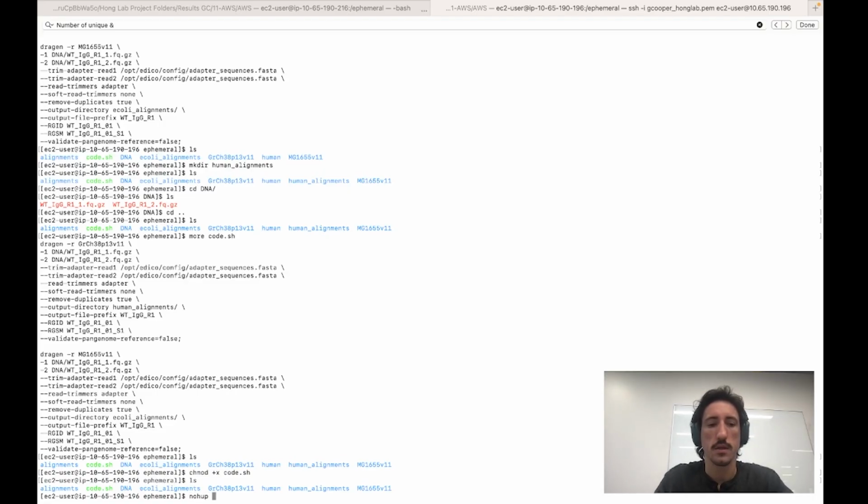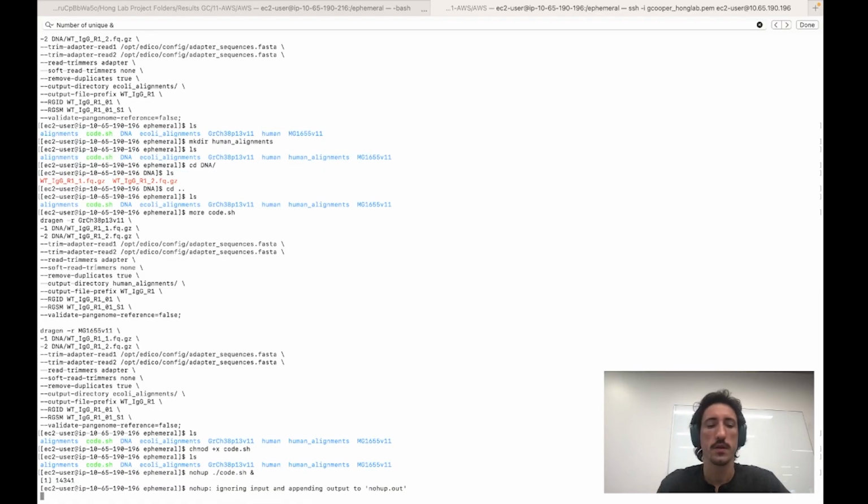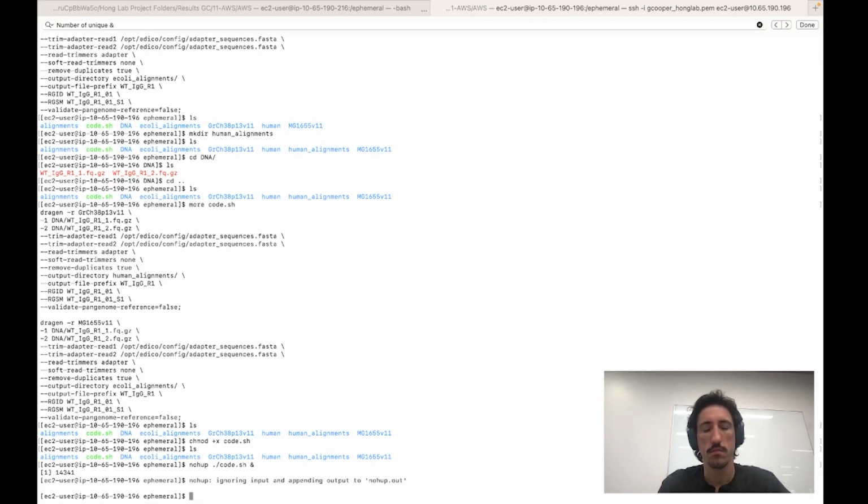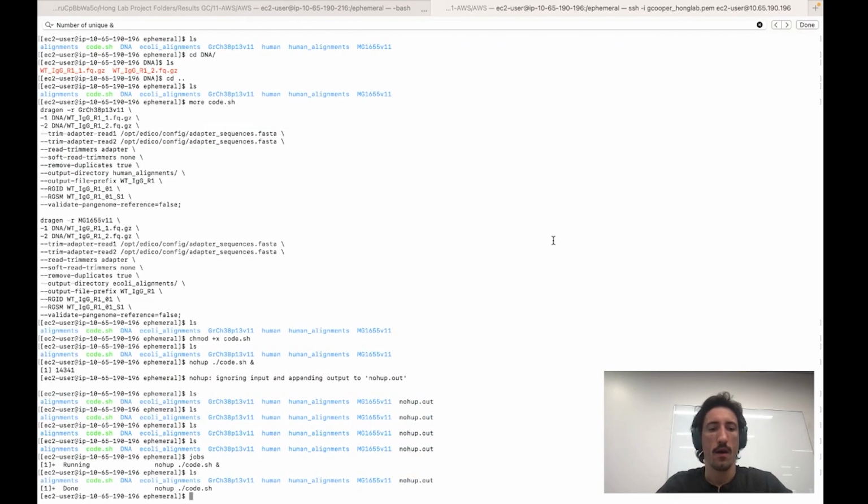So the way that I run this, particularly important if you're doing a lot of samples at once, is this nohup command. It's in this folder, and we're going to run this command here. And then also use an ampersand just so I can assess the output while this is all running. And so this will probably take around maybe 3 to 4 minutes to run. So I'm going to let it do its thing, and I will be back when it is finished. Okay, so the alignment's finished as I thought. It took about 4-ish minutes.